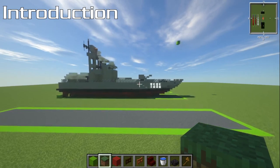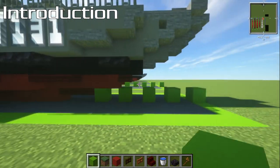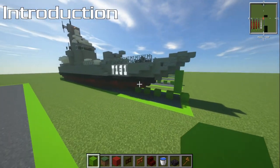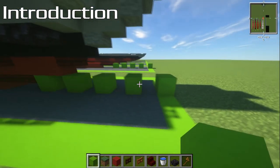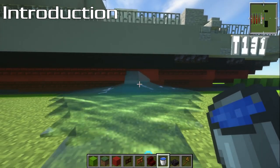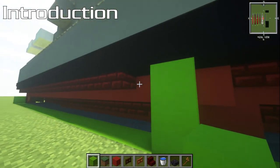If you want to know where you're going to be starting from if you're building this in a dock, for example, this will help you out a little bit. It's actually nine blocks for the first slab. The front is quite sharp — one block, three blocks, five blocks — that'll give you an idea. Underwater, it's just going to be these two red layers, so it's pretty shallow as ships go. Your water layer will be on the second level, so go down one and that is where your starting point will be.